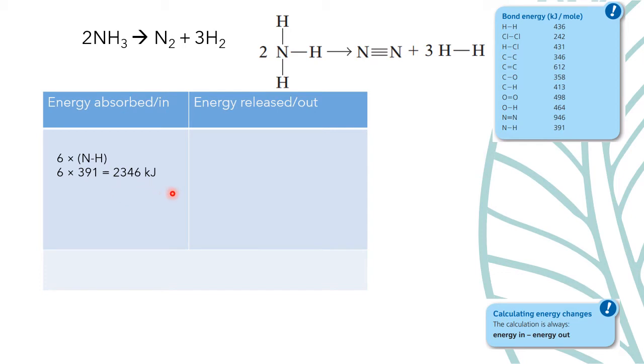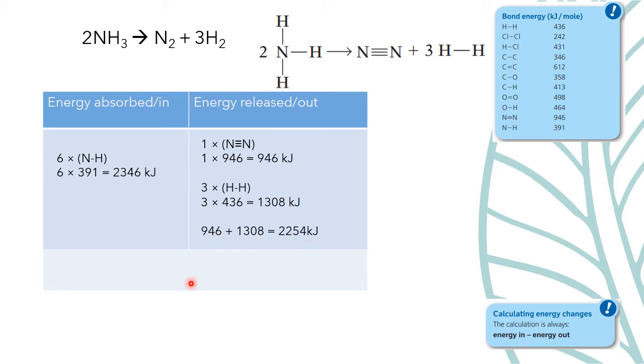2346 kilojoule. Now we are going to calculate the energy release or energy out. We have nitrogen triple covalent bonding. Yang ni lebih nilai. 1 darab 1 sajalah, so 1 times 946 is 946 kilojoule. How about hydrogen? We have 3 hydrogen to hydrogen bonding. So 3 times 436 is equal to 1308. Jadi kena tambah tak dua-dua? Yes, kena tambahkan. Total energy release is equal to 946 plus 1308, which is 2254 kilojoule.